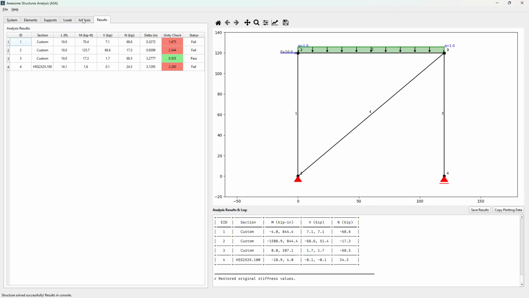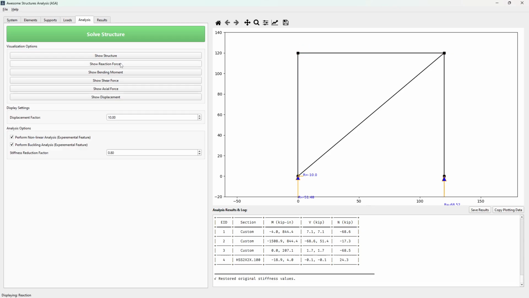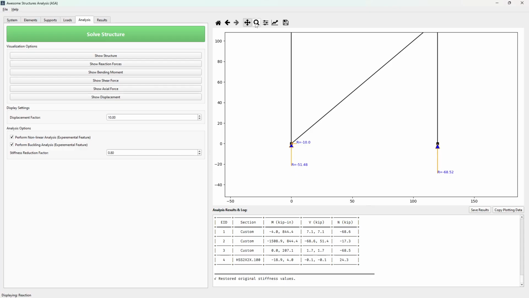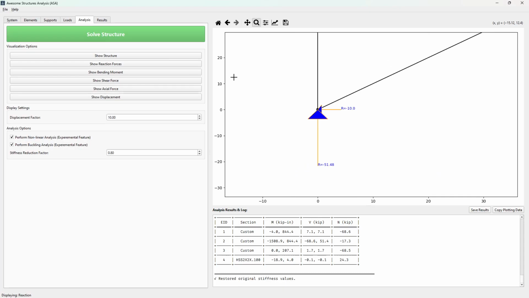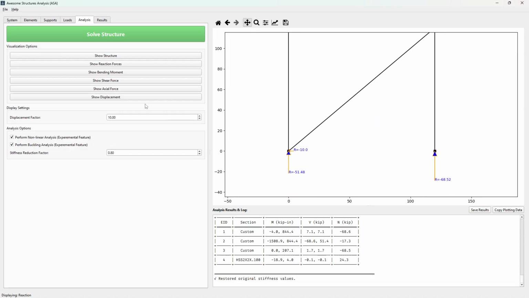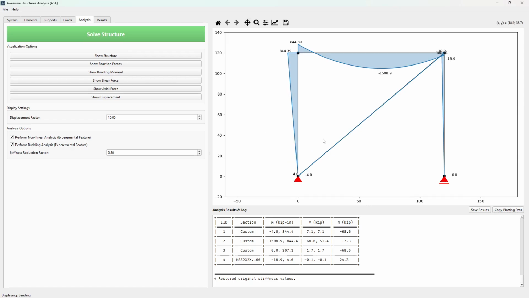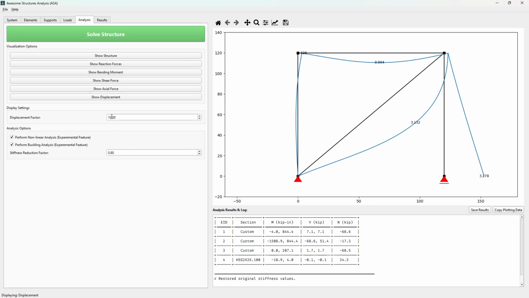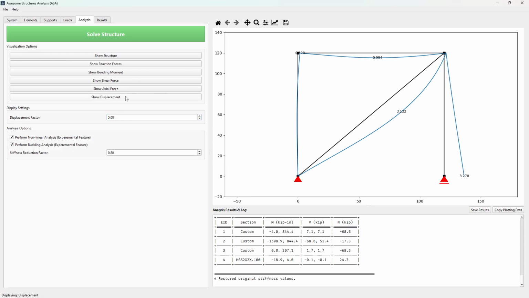These ones are problematic. You can change them. You can see reaction display. You can use this one to help you zoom in or zoom out, and then always go home if you don't like that. Reaction, see, in this case you can move them up. Bending moments, I already talked about bending moments. Shear, axial, displacements. You can reduce it here because it looks like way too much. Just cut it in half, and then show displacement.